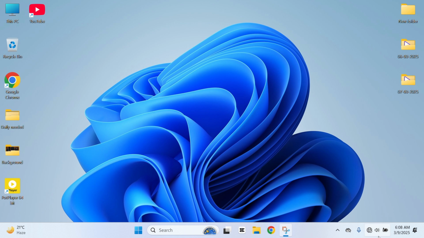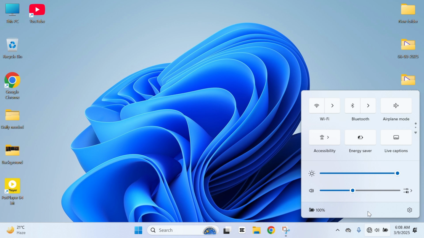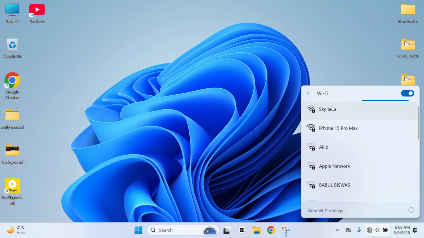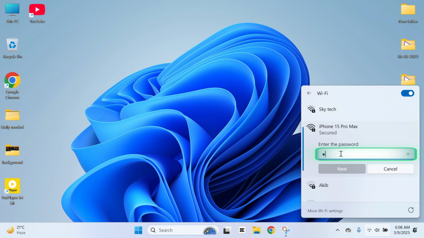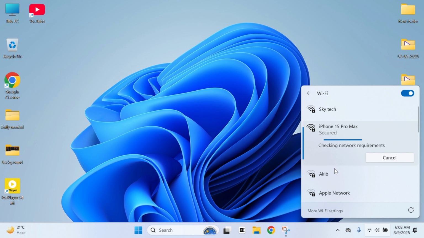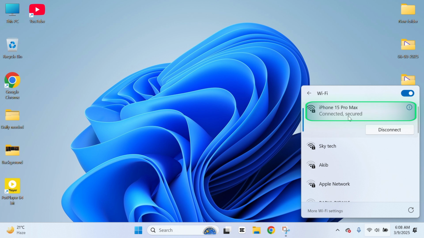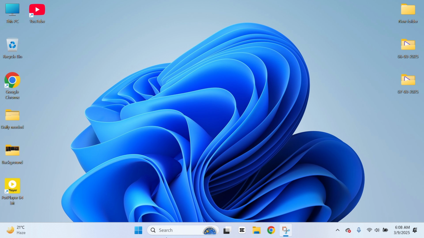And from your computer, if I go to the bottom left right here, you'll get to see the Wi-Fi. So you just need to turn on the Wi-Fi and you just need to look for your available device. So you'll get to see my iPhone is showing up right here. Just gonna tap on this one, and this will actually record the password that you have recently seen on your iPhone. So you just need to enter the password here and tap on connect, and your iPhone's internet will be connected to your laptop. And this is how you actually can share your iPhone's internet with the laptop.